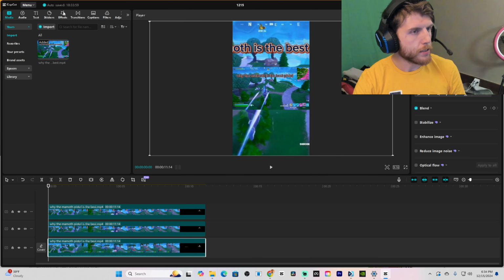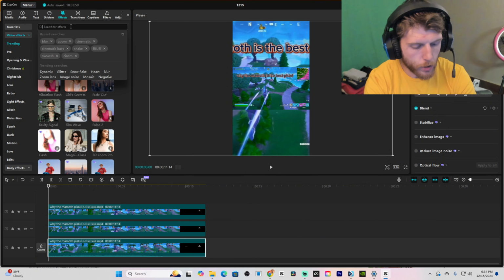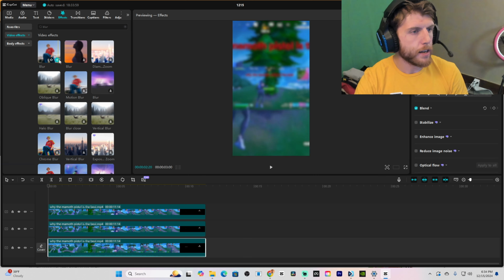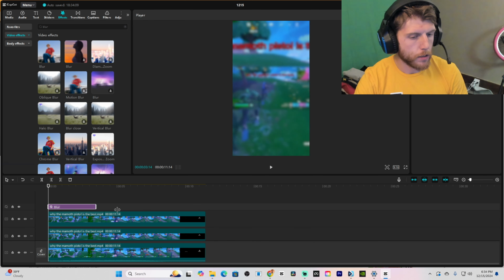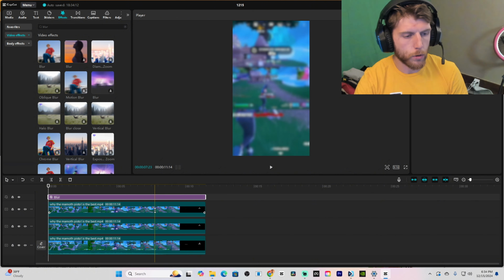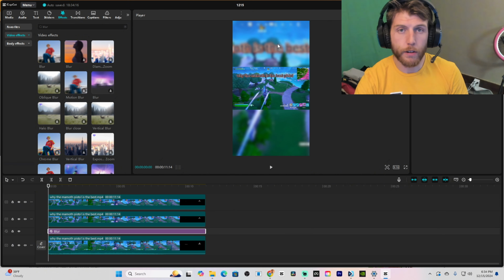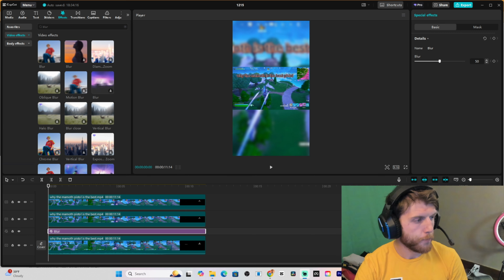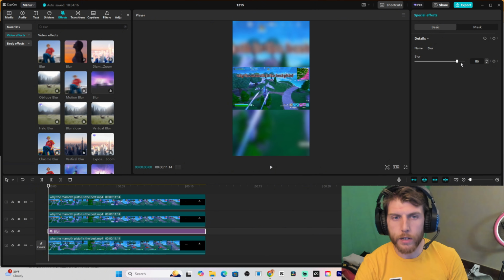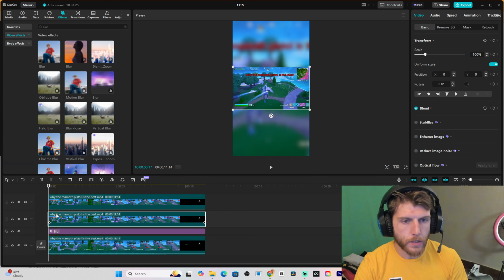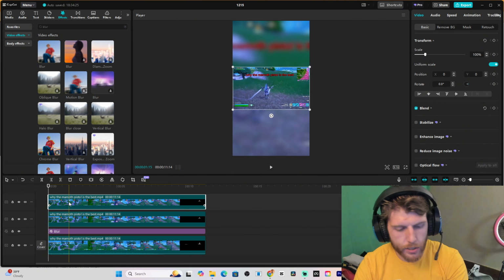Now we're going to go to Effects. We're going to go to Blur. Right here, I'm going to click plus. Drag this over so it encompasses the whole clip. Drag this down. Boom. Now that creates a blur effect. On the right-hand side, which you can't see because of my face, you can make this higher or lower intensity. We're going to click on the second one. And actually, since he doesn't have a face cam, we can just delete the third one.